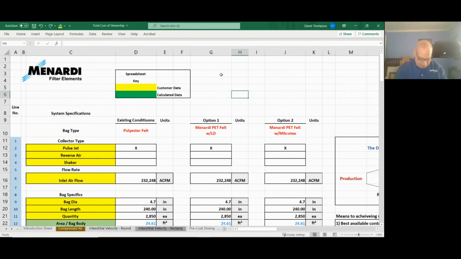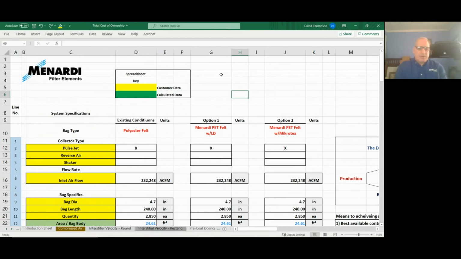Okay, Dave, looks like we have one more question, and it's from James. Can you give us an example where this TCO has been effective? Yeah, we've gone to several customers and talked about this and got them to look at what we're talking about, and they've made some changes. We've been in the cement industry and some finish mills where they've gone to a membrane bag, or they've gone to a low drag bag in the steel industry. That has helped them.